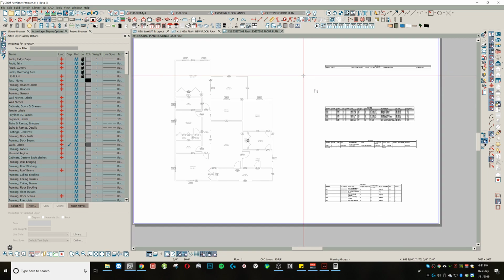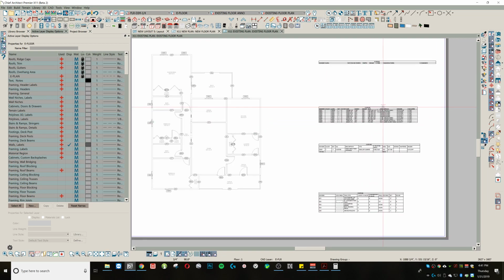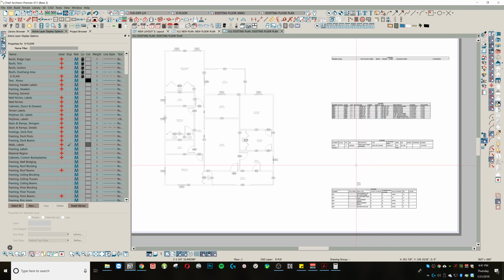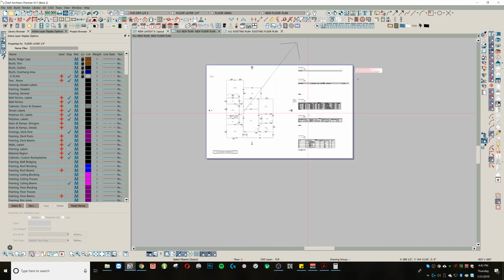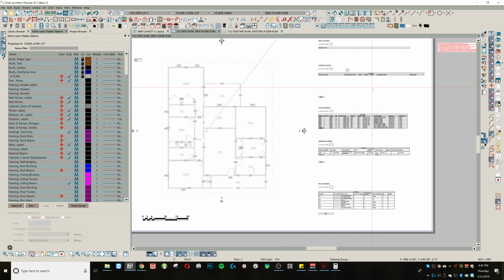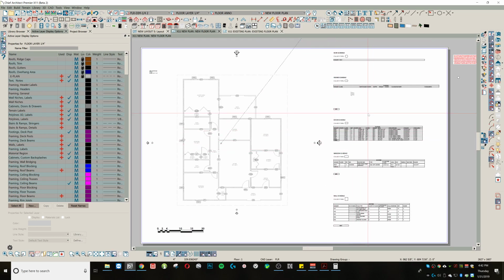And so what happens as I do this is you see that I've got some schedules populating over here. I've got a wall schedule, a window schedule, and a door schedule. And if I click over to my new plan, you can see that those schedules are populating on my new plan because they're on a reference set. And this is my reference house here. So here we go. We've got this part done.